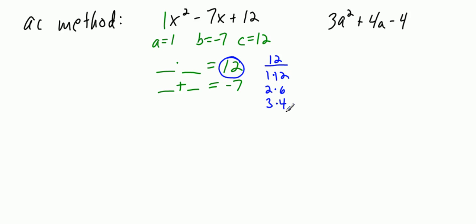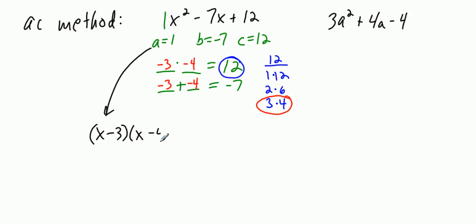And the way you're going to make both of these work is to take the 3 and the 4. Do a negative 3 here and a negative 4 here. That makes negative 7. Negative 3 times negative 4 equals positive 12. Okay? Because the A is 1, I can just put the x minus 3 and the x minus 4 in and be done with it. Okay? It's always a good idea to do a quick check. You can hopefully see here that that's a positive 12. Make sure your signs are right.